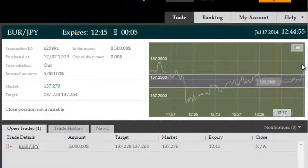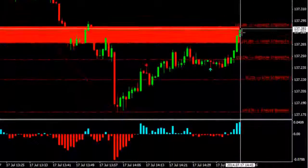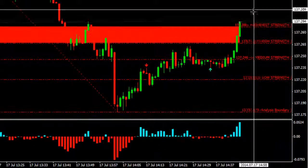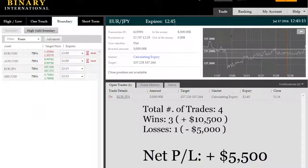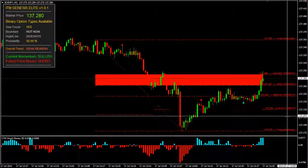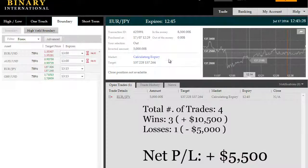All right, it is 12:44, five seconds away from expiry. Price has exited the boundary yet again to the long side this time and we have expired in the money successfully on this trade. Looking at the chart, we're looking at potentially a breach of the highest probability short reversal zone — price going long — and Genesis Elite possibly going to change its outlook to bullish here real soon. We have now traded a few; we've done about four trades here over a couple of hours, so we're going to call it a day. We're not really concerned about what price is doing now since we have expired on this last trade in the money — just going to wait for the platform to calculate expiry.